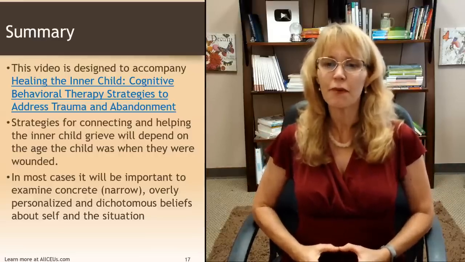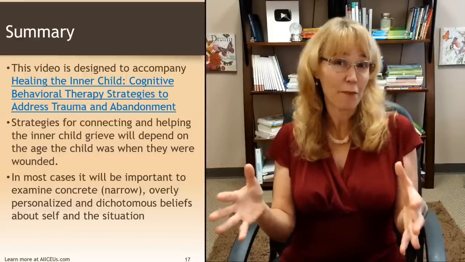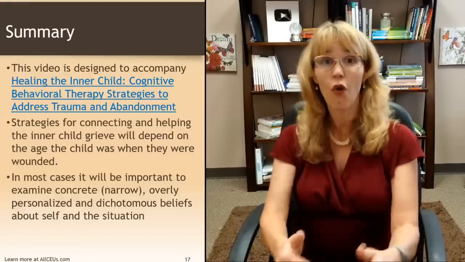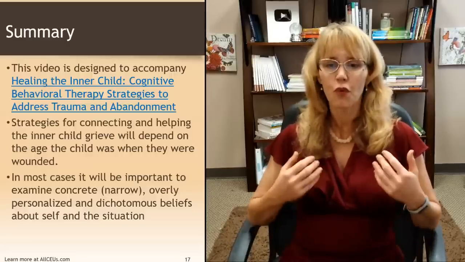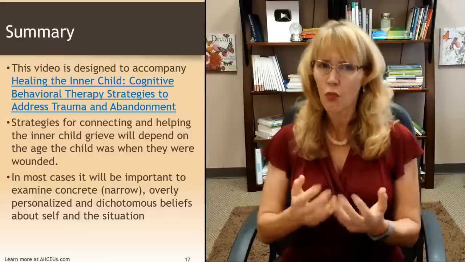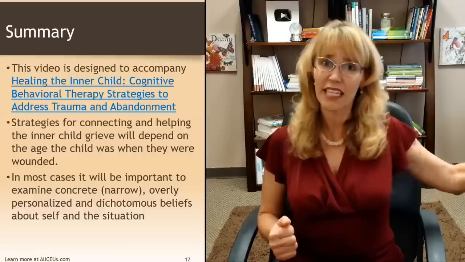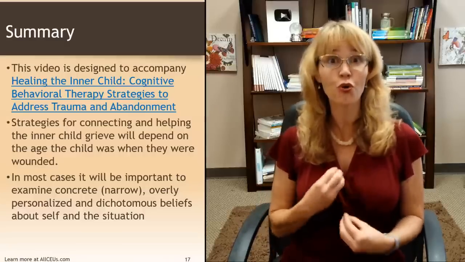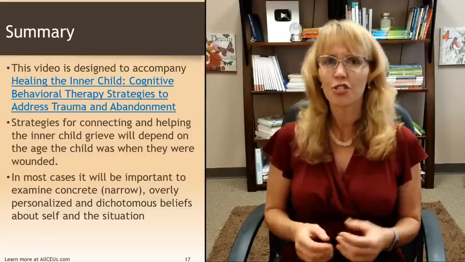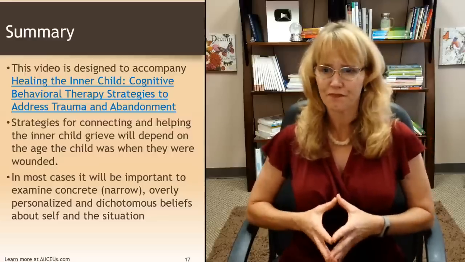In most cases, it will be important to examine the concrete or narrow explanations for what is happening. So help the inner child see other possible reasons why this might have happened. We may need to help them examine the overly personalized beliefs about the situation. What are the facts and how much control did you actually have? Remember I said kids often think that they have a lot more control over situations and that they cause a lot more things than they actually do. So we need to help them alter that belief and recognize that it wasn't their fault.